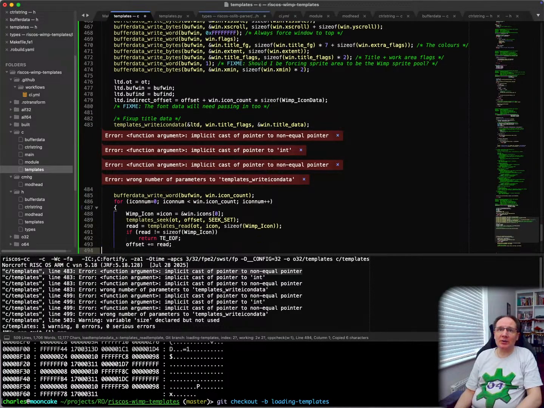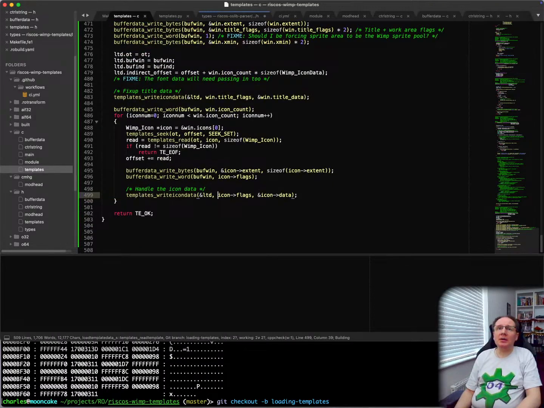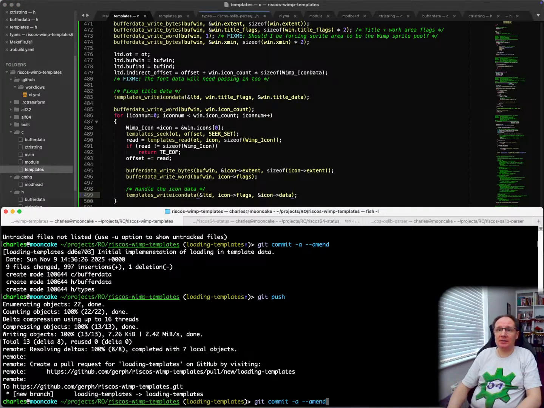And the same goes for the other one down here. Size declared but not used, but we built it. Excellent. So there's our run command.